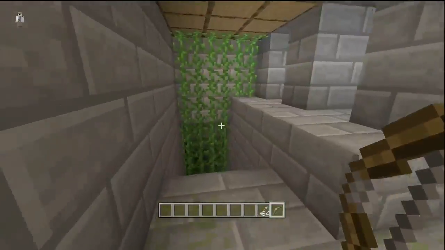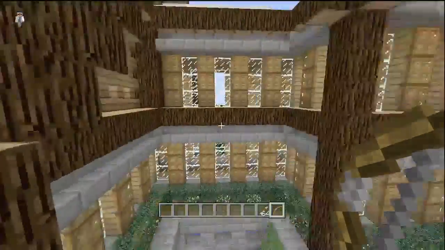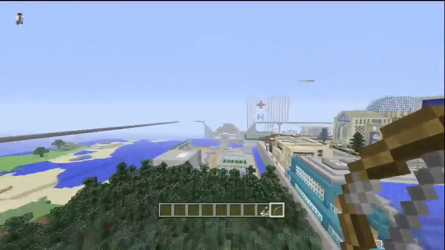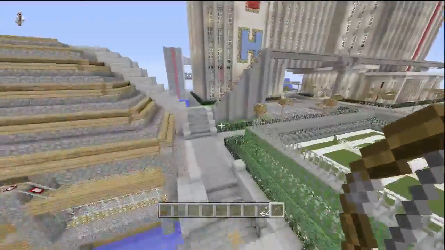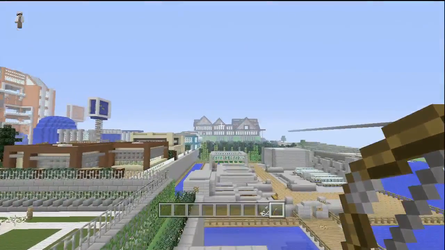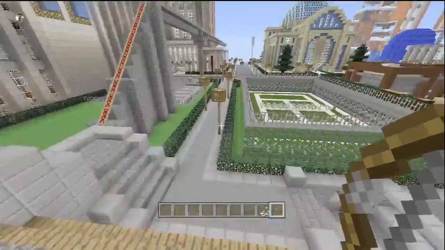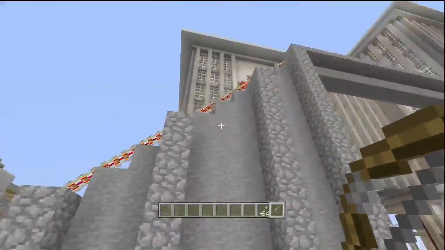What's over here? Oh, that's the way we came up. So that's pretty much it with this area. I don't want to spend too much time over here, so we'll go back to the spawn and continue from here. See, there's the hunting lodge. It looks cool from a distance. I really like it. And I don't know if you guys see it, but it is lagging for me.